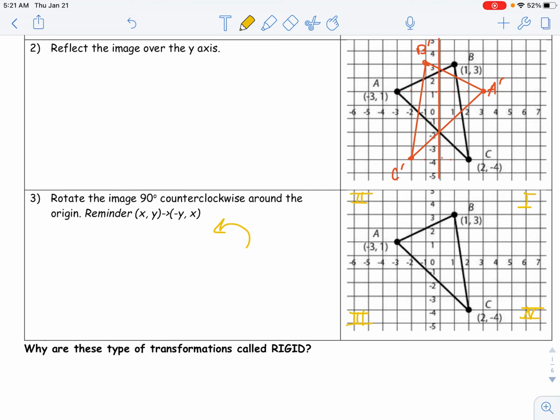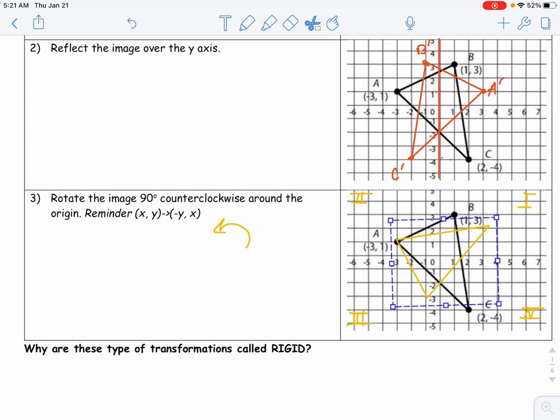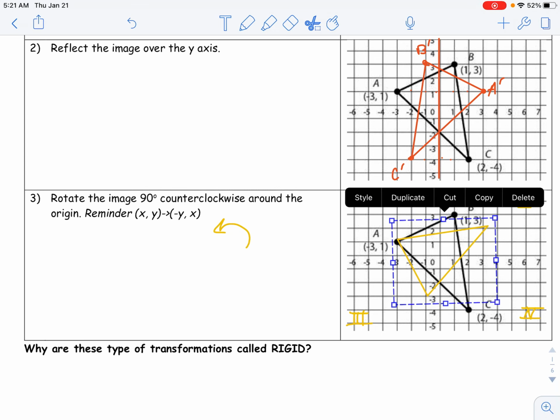Alright. So, what a time to be alive where I can actually just physically rotate it. We have the rules. We can rotate it on our iPad itself. Let's see. It's not going to work just quite that easy. There we go. That's about as good as it's going to get, probably.